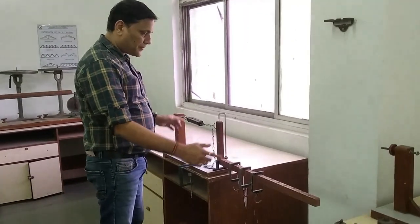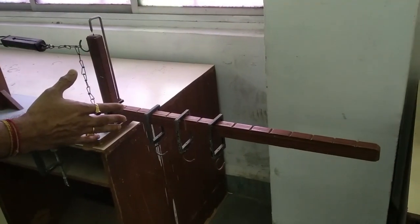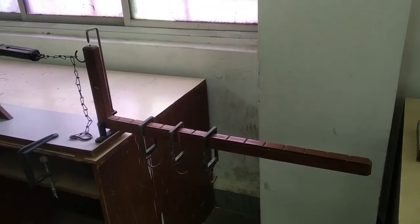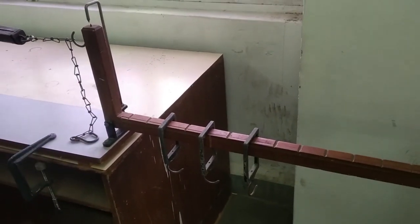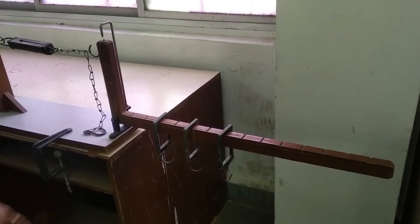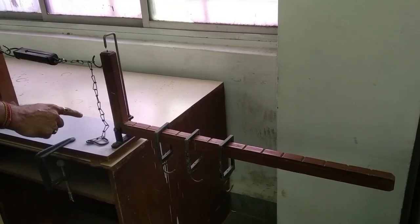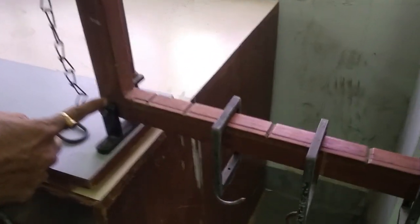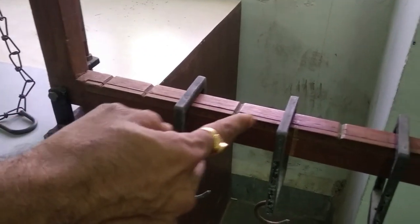This is the apparatus to verify the principle of moment. The apparatus consists of a Belcrank lever, which is an L-shaped figure — a wooden L-shaped member. This member has a shorter vertical arm on one side and a longer horizontal arm. On the horizontal arm, there are serrations given at some fixed distance from the pivot O. The serrations are at equal distances from each other.